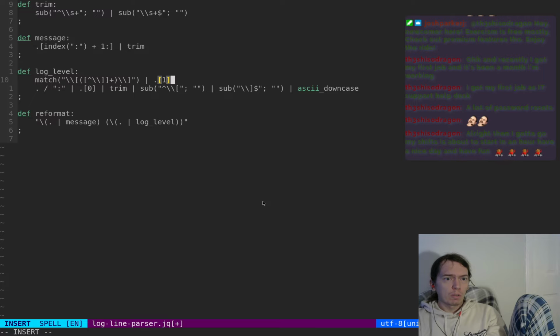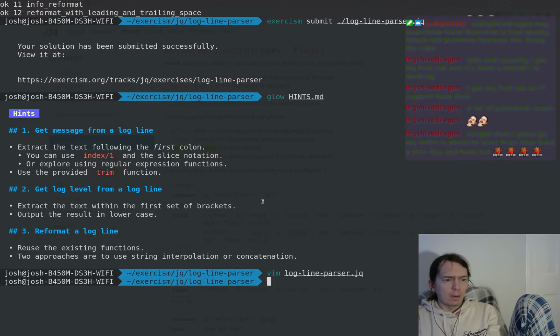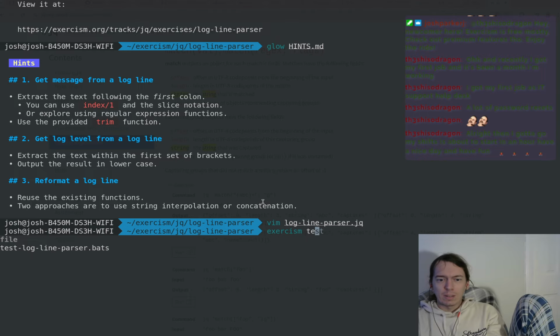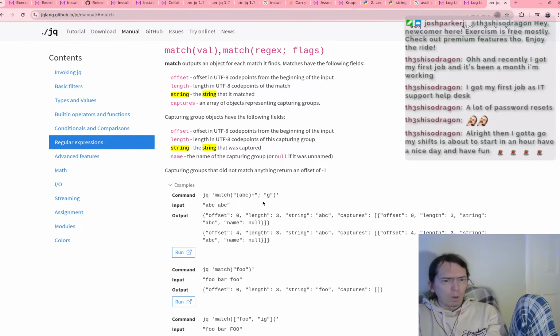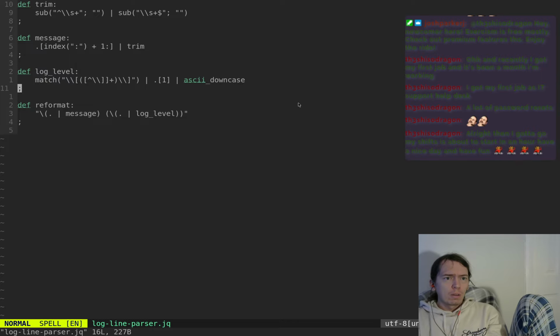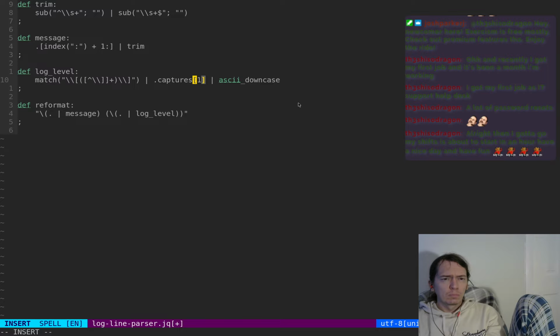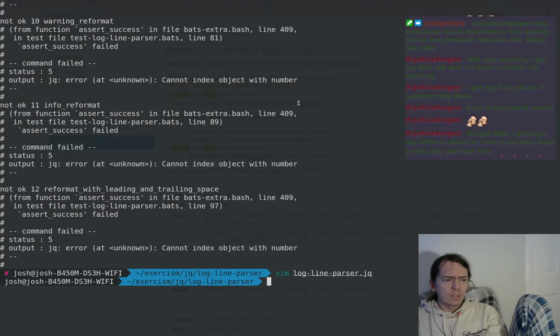And then we just want that. Yes, I think it's like that. Let's see. I think it's going to fail. No, yes, it did. Cannot index object with number. So captures, oh, we have to go captures. Yeah, okay. Is it like that?